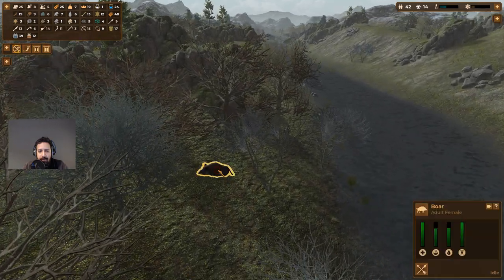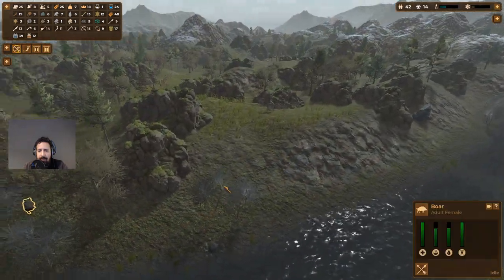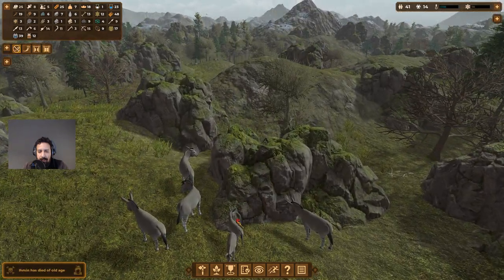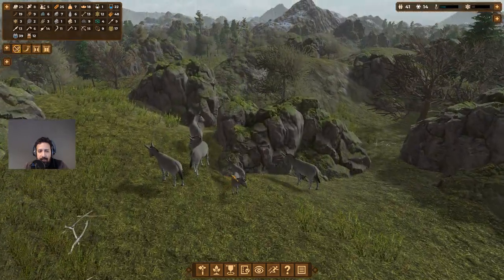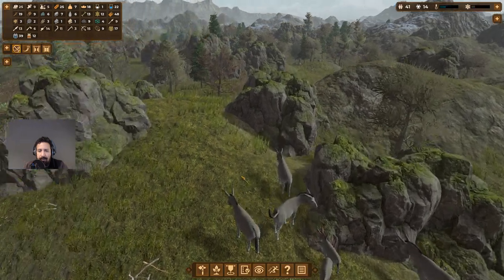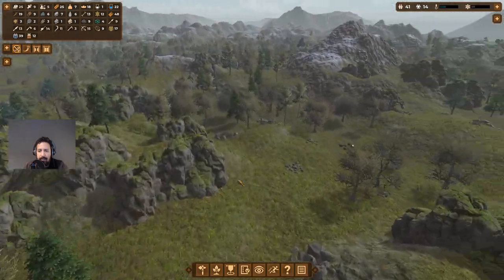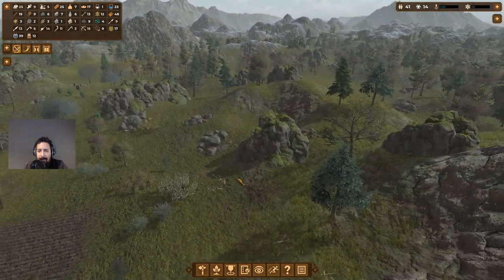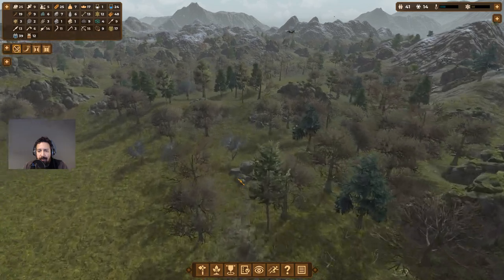We got a boar right there and a female boar. Okay, got some donkeys. Any female? He died of old age, well, that's fine. Young male. Okay, these are only young males. And I don't really know why there are only males around here. It's just bad luck, I guess.